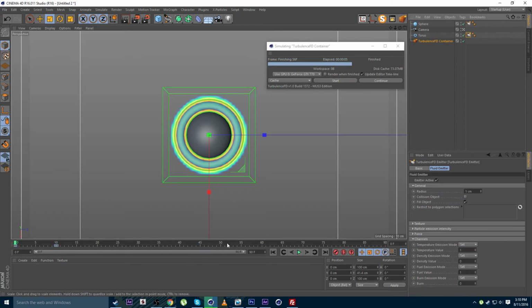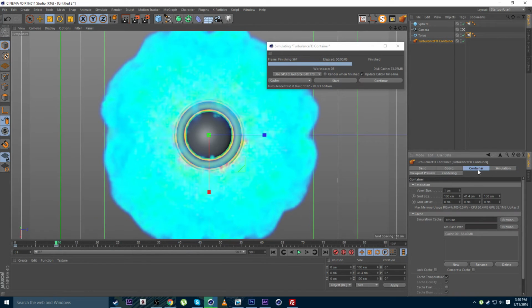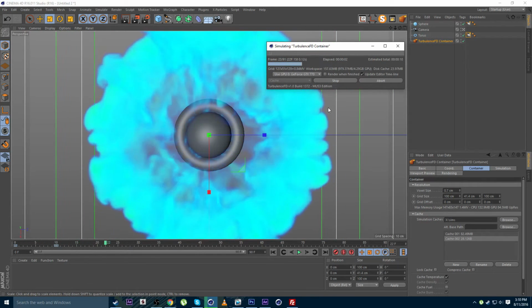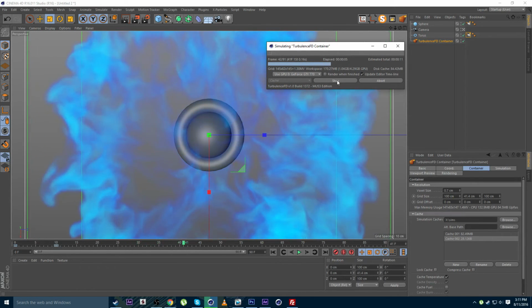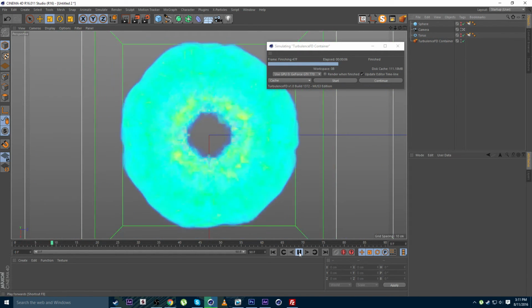Let's go to our torus object, and I also want to animate the values for fuel and temperature. And I will set a keyframe at frame 0 for 1 and 1 and move forward to frame 10 and set these to 0, set the keyframe. And let's actually just increase the voxel size maybe a bit, so 0.7. The final simulation will be maybe something like 0.25, but now we're just trying to preview our simulations. Alright, so actually not bad. We can hide the sphere and the torus, and let's play this back.